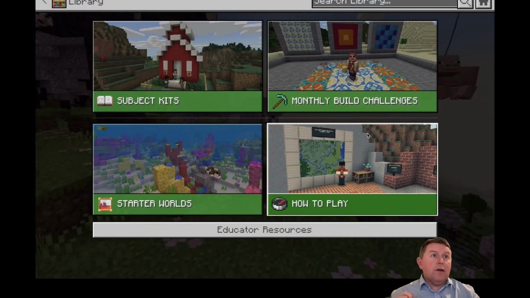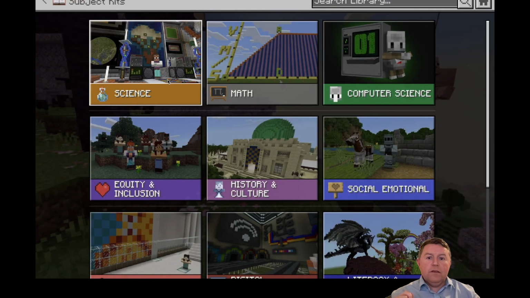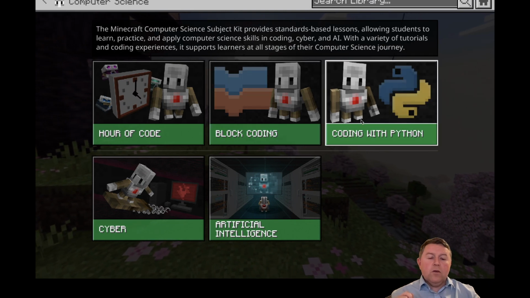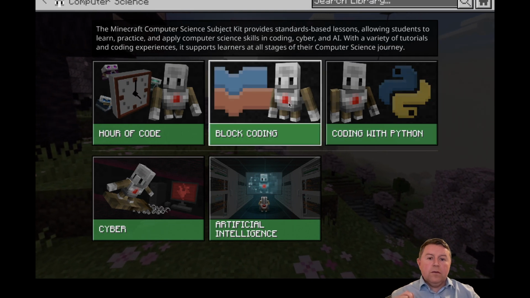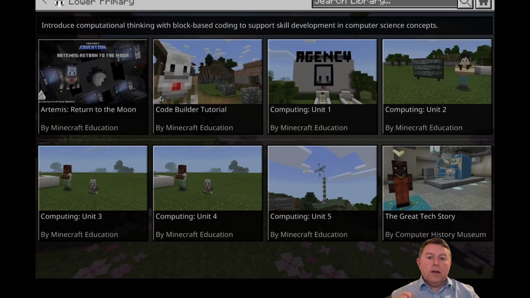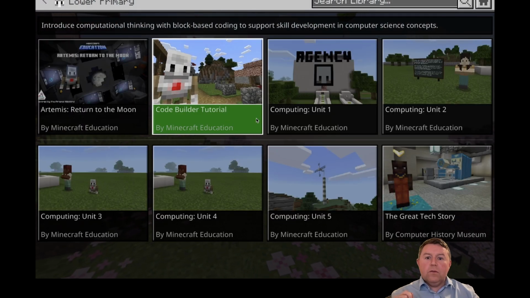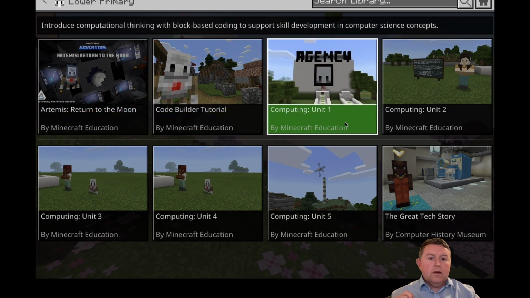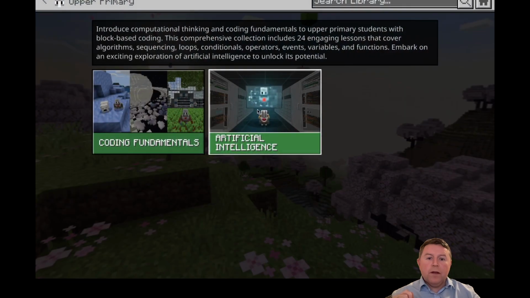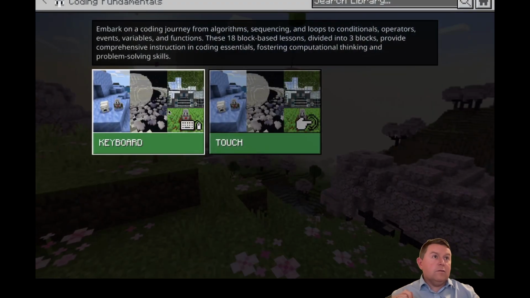We're going to go to view library like we did before, subject kits, computer science, and we're going to look at coding with blocks, and we're going to do upper primary coding fundamentals where we were before.